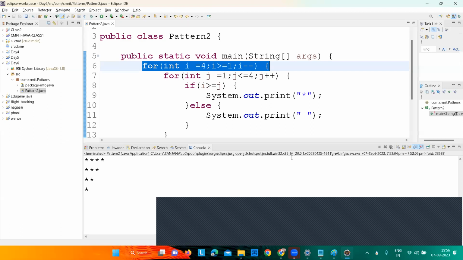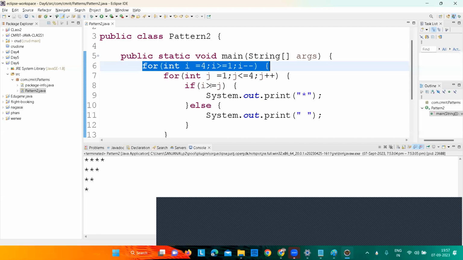Now i becomes 3 and goes to the internal loop. j is 1, j is checked for the condition, j is less than or equal to 4, the condition is true, and it goes into the if condition where i is 3 and j is 1. 3 is greater than 1, right?